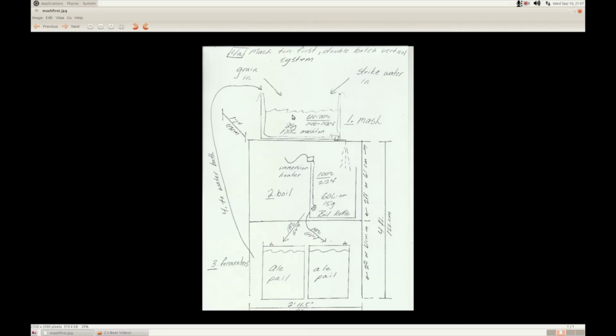I fill it up with water bath. Remember, we're about 18C here, 64F. I want to do the same thing here. After I got it up here, I'm looking at about 90 liters or 90 quarts of water, which means I'm also looking at 90 liters or 90 quarts of thermal mass, which means it takes a lot of energy to make this move up. It also takes a lot of energy to make this move down, which is fantastic for fermenting.